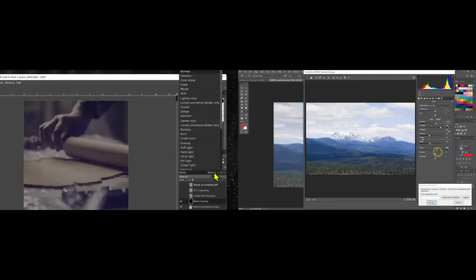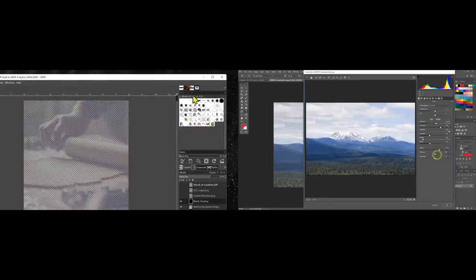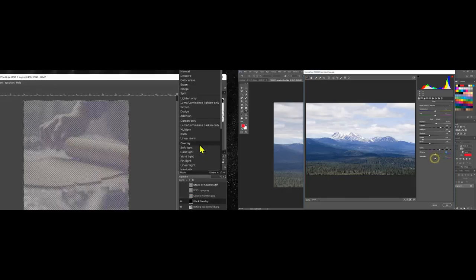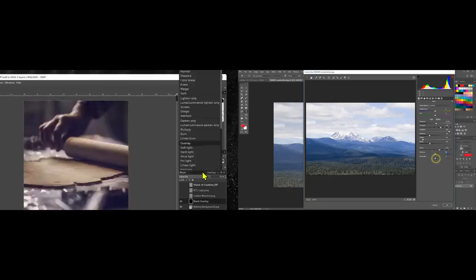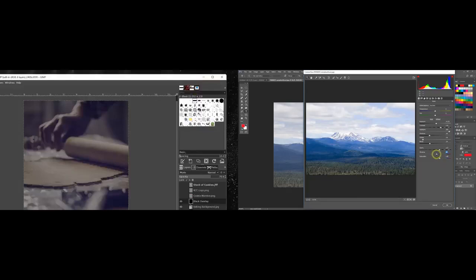Over here, I could also experiment with different modes. Currently, it's set to normal, but here I could do erase. And you can see what type of impact that has. So you can come through and experiment with these different modes to see if you get the effect that you're looking for. Here are just a few different options. I'll go up to normal and just leave that as the combined mode.